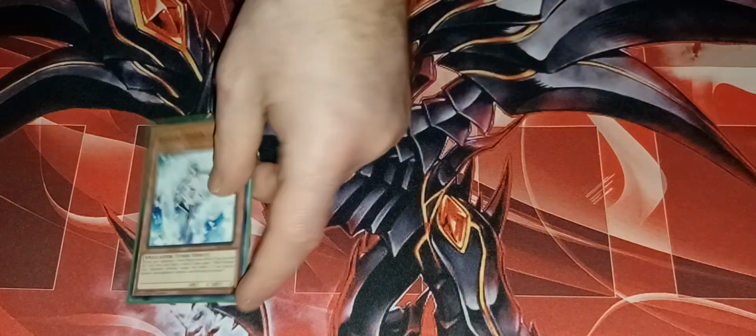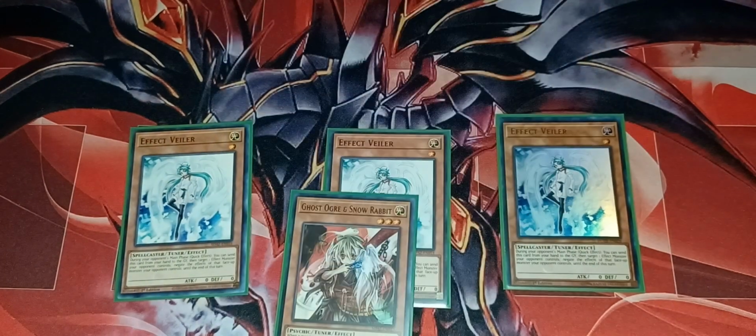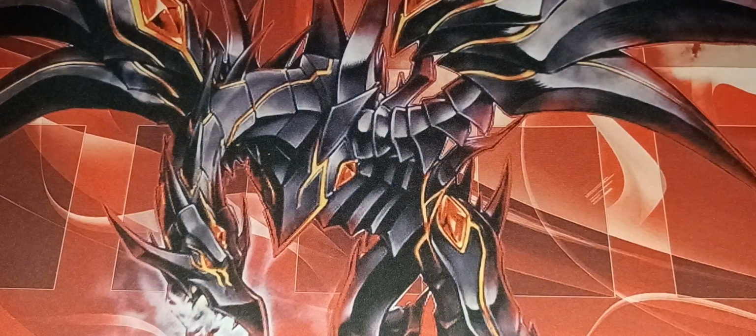And then obviously 3 copies of your Effect Veiler. This is going to be your hand trap. And then 2 copies of your Ghost Ogre to round it out. This is going to be your hand traps for the format for this deck. If you want to replace it with Ash, or Droll and Lockbird, or whatever you want, that is totally up to you. And then that rounds up the main monsters.